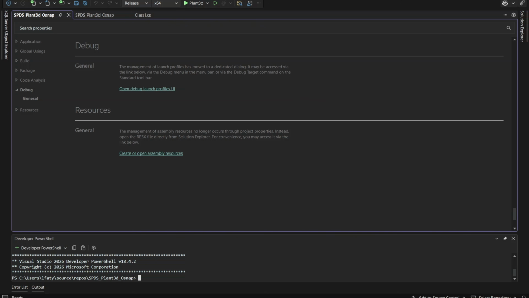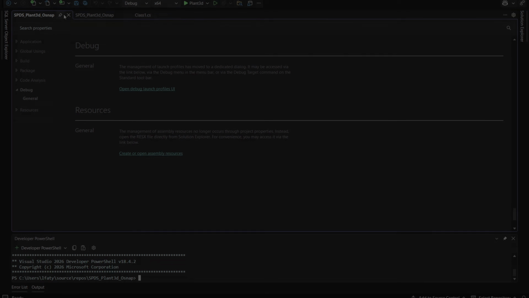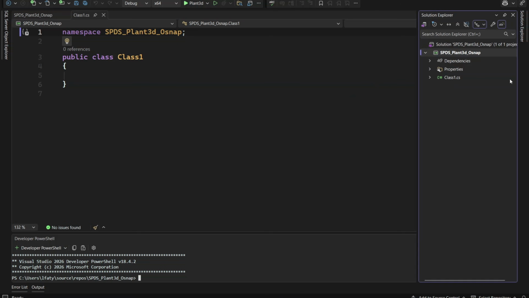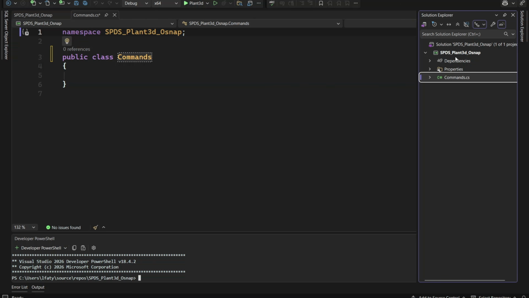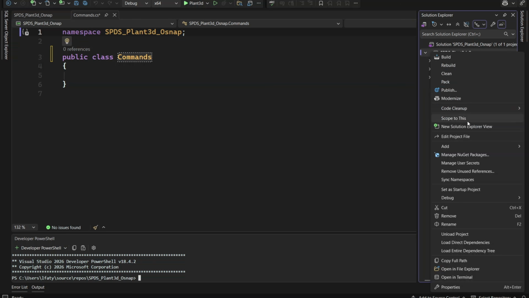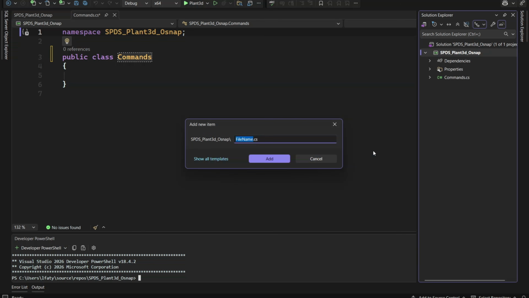Let's start with coding. So I will rename this class to Commands. Here we will store our commands, and next I propose to see what RX classes we have in Plant 3D.